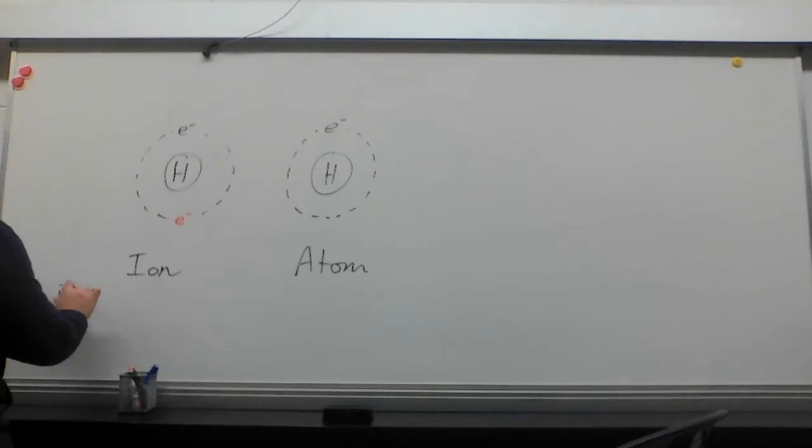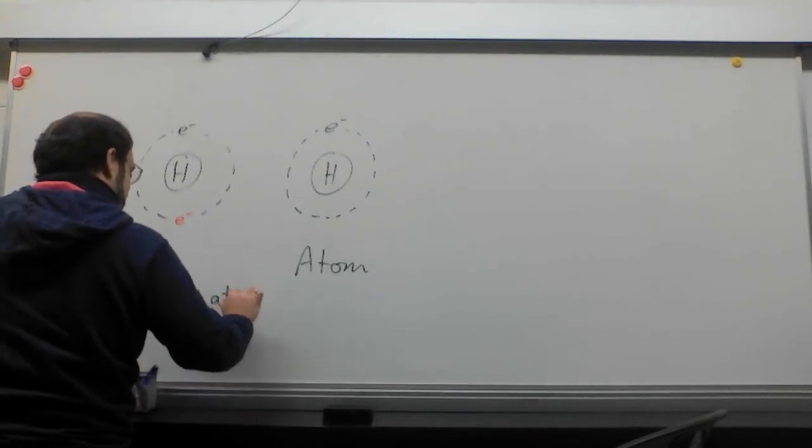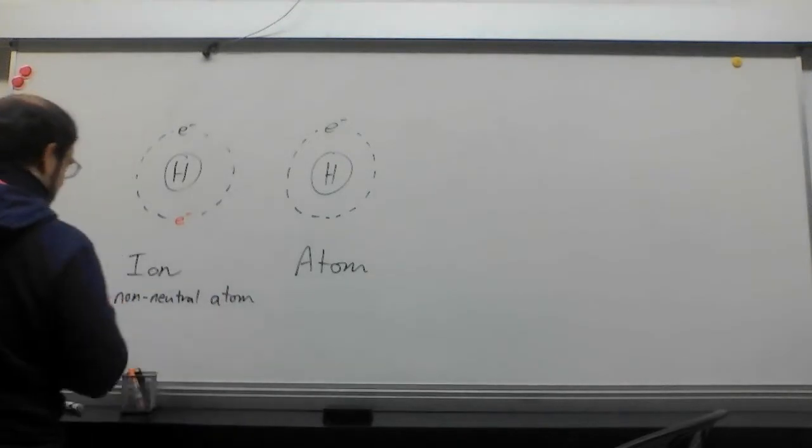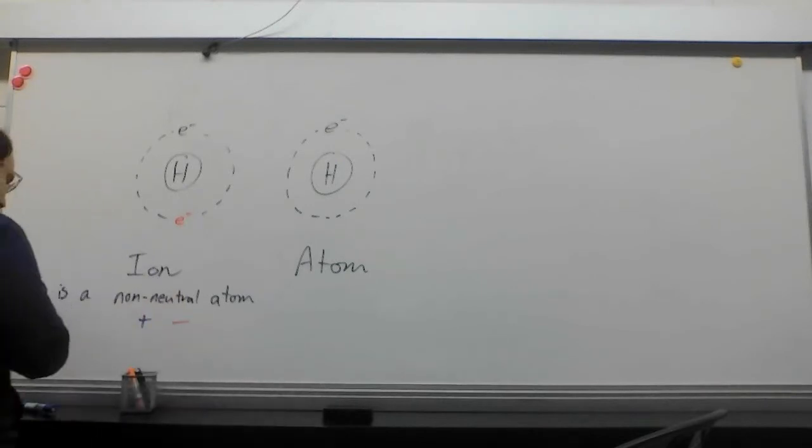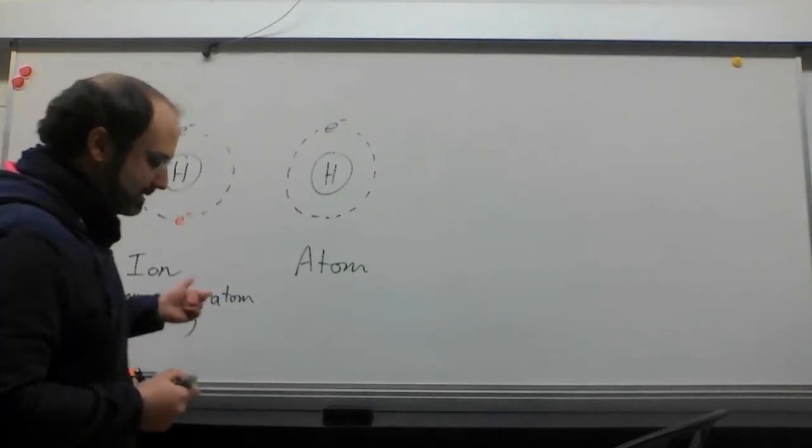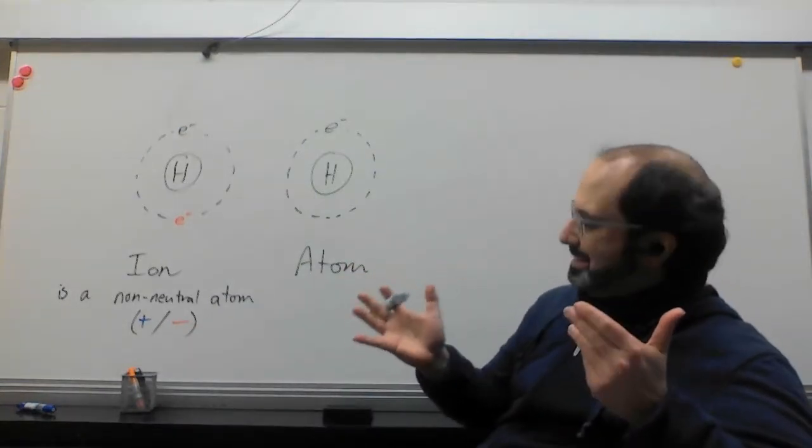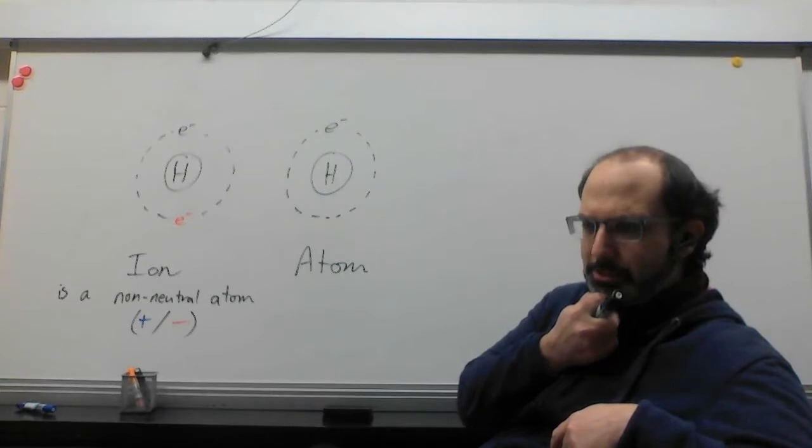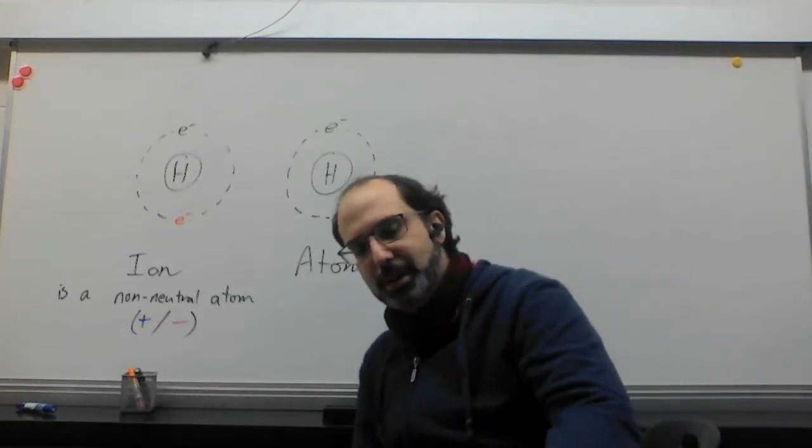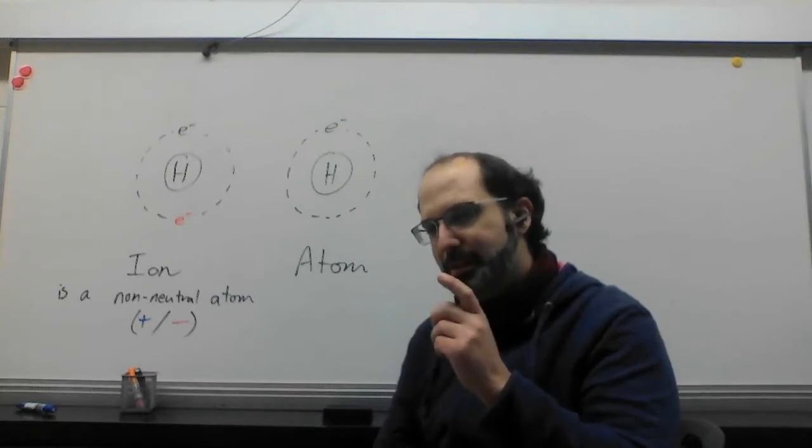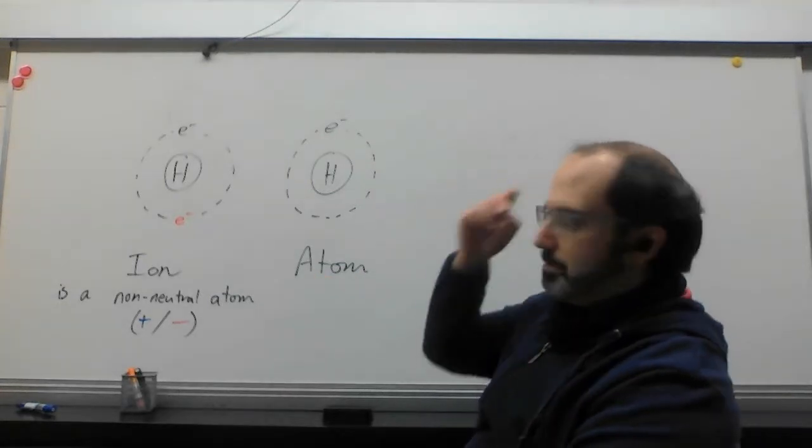Now, we need to be able to define some of these things. So the first thing is, let's get a definition for an ion. An ion is a non-neutral atom. Non-neutral in this case is a little bit broad. It means the atom is either going to be positive or it's going to be negative. Either one, it doesn't matter which one. The difference between positive and negative, that's called a binary choice. A binary choice just means two. Bi means two. But a binary choice means that there are two different options. And the thing about binary choices is that they tend to be opposite, like left and right, up and down. So if you know one, you know the other.